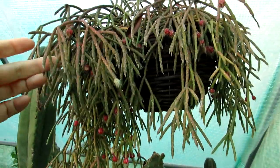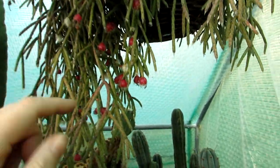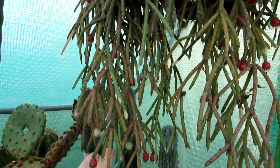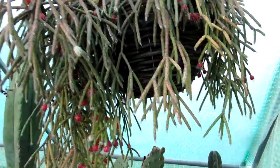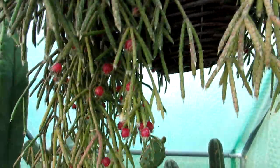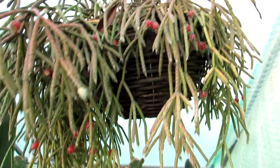This one here is one of my ripsalis - this is Ripsalis pillocapa. It isn't in flower or bud but it is packed with lots of little fruits, tons and tons of gorgeous little deep red berries. Really beautiful, and this ripsalis is commonly known as the mistletoe cactus for obvious reasons. In the new year I'm going to be harvesting the seed from these gorgeous little berries - it's never had so many fruits.